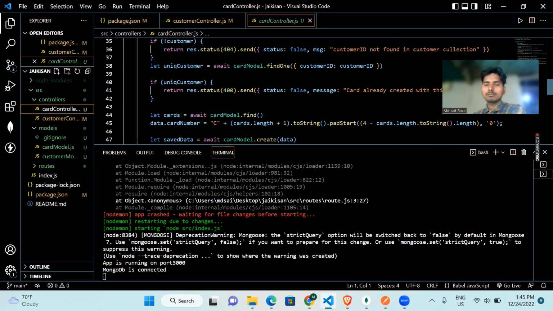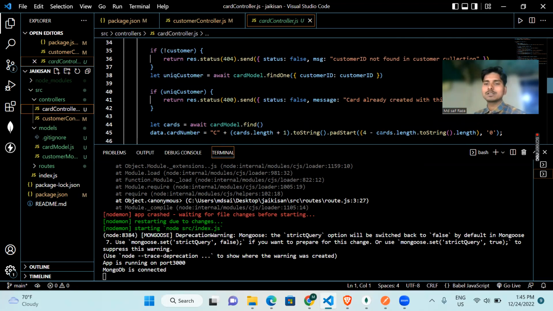Okay, so what I am doing here is 4 minus card.length. Card.length means how many custom cards we have created inside the card collection. It will return the array length, and convert it to a string, and string.length gives the string length.